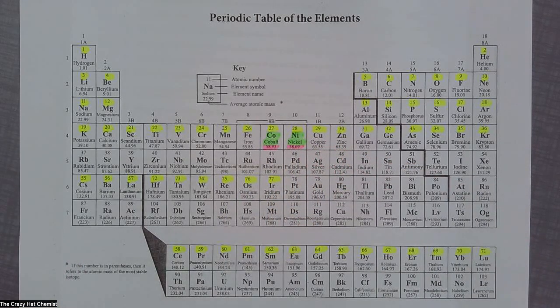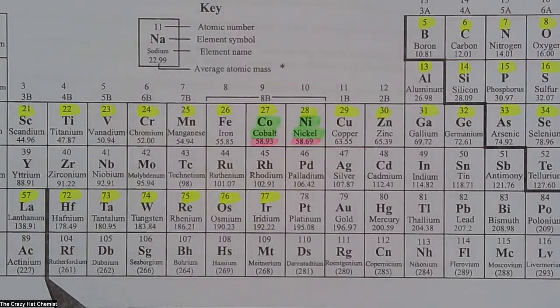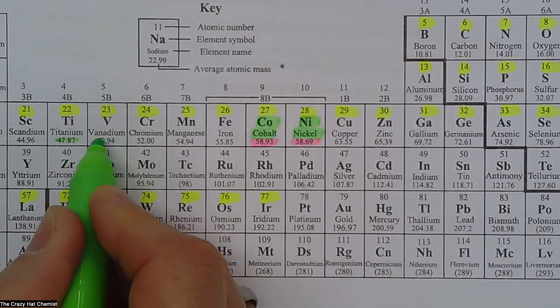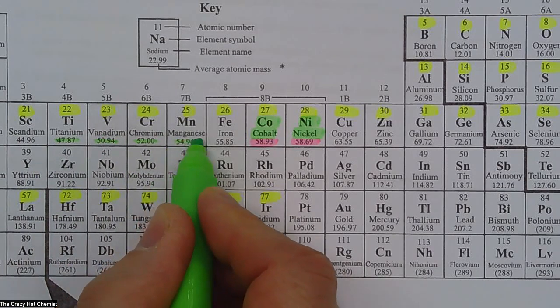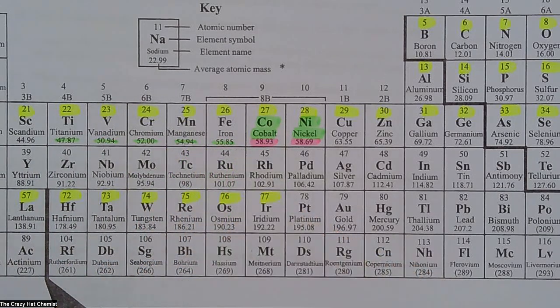Technically, and I'll zoom in on this section of the periodic table so you can clearly see, this is just one example of a few on the periodic table. The mass generally increases: 47.87, 50.94, 52, 54.94, 55.85, and then we have this anomaly of the mass actually decreasing for cobalt and nickel. That's one example of where Mendeleev would have flipped cobalt and nickel in their placement. That's why our modern periodic table is organized according to the atomic number.